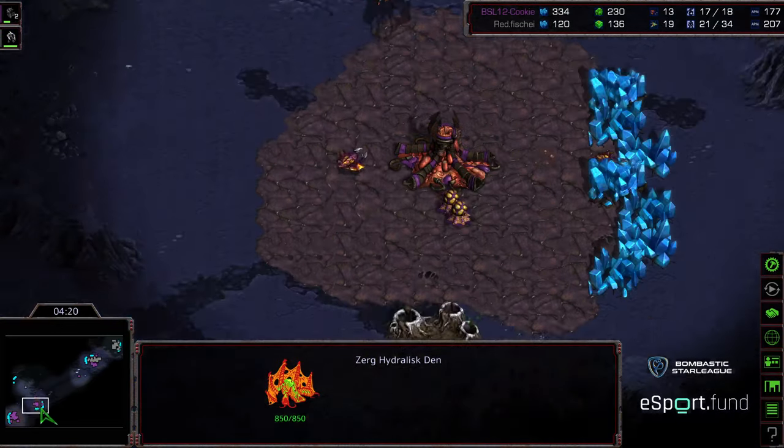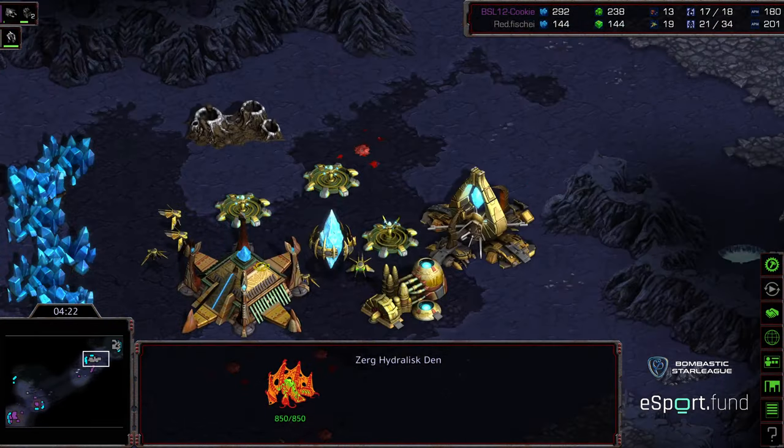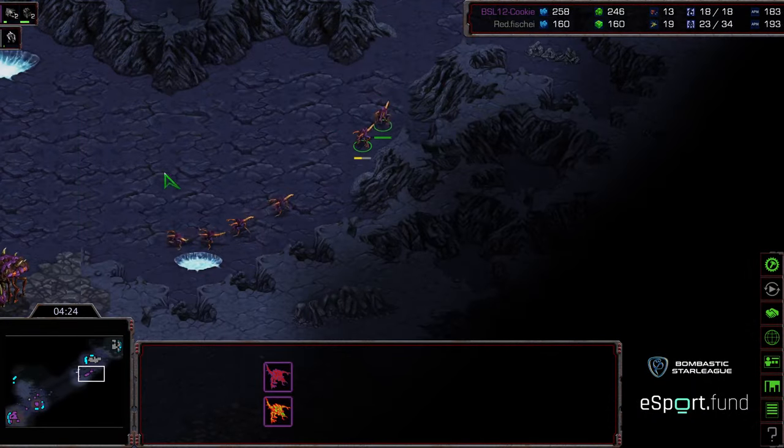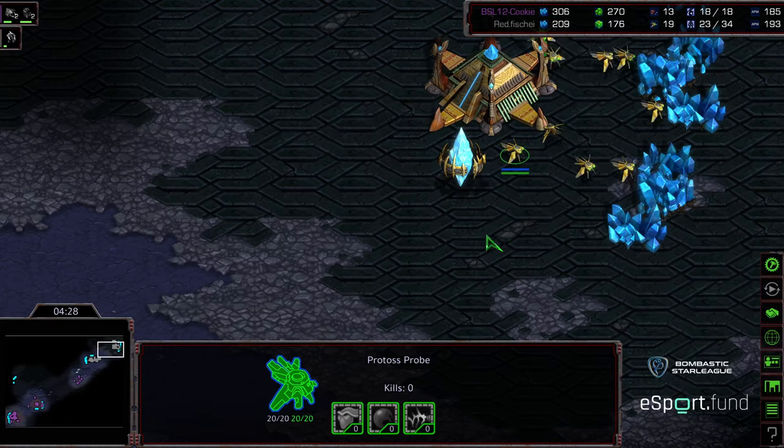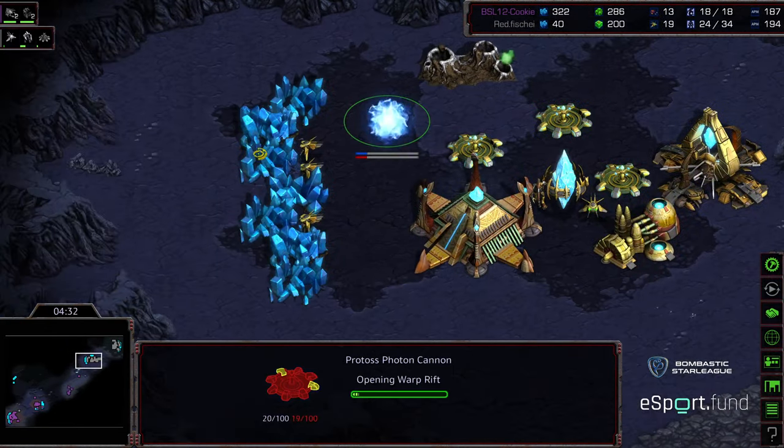I'm almost wondering if we're going to see like the 10 Marine drop play right here. Or is it just going to be 2 base Hydra? Cannon able to get a couple Zergling kills, pushing that back. We do see that Assimilator up. Fisheye's Cybernetics Core going to be somewhat delayed because of all of these cannons being built, a fourth cannon being built.